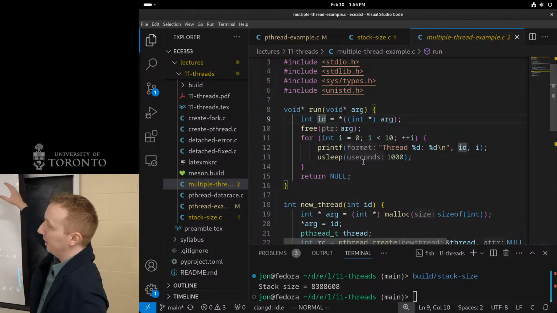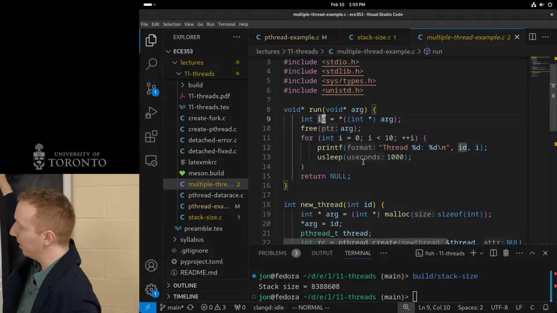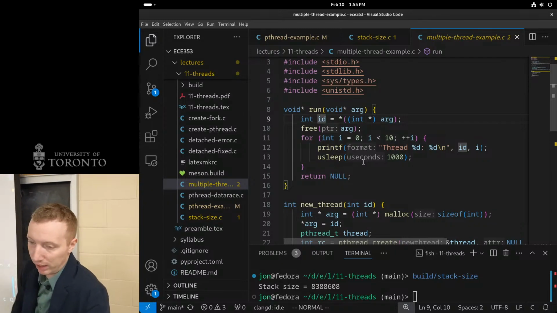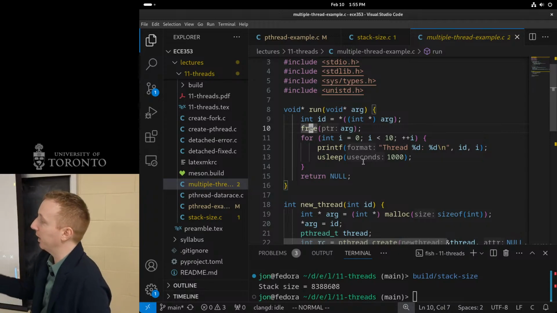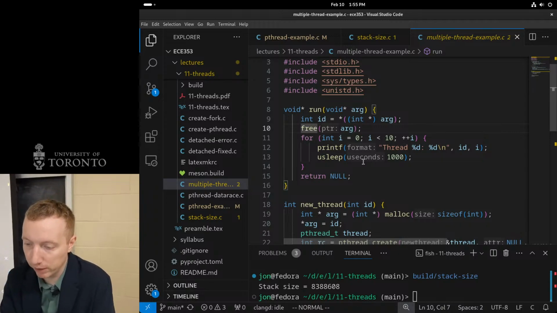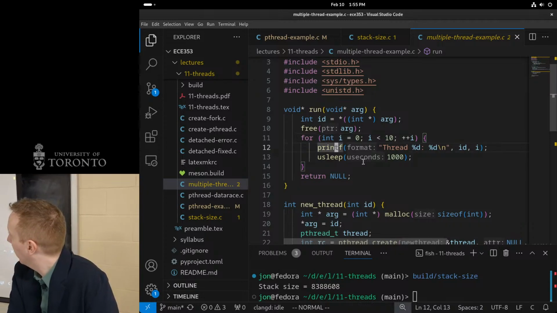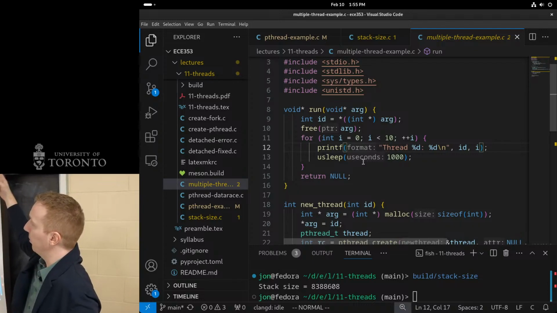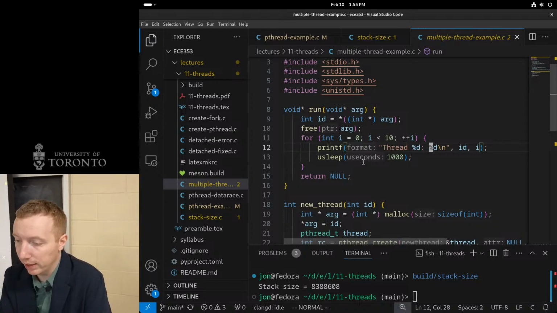And this int ID here is a local variable, so it's on this thread stack. So it is independent for this thread. So I read the value into ID, and then I can go ahead and free that pointer. So now I don't need this heap space anymore. I got that value. It is now in my local variable, and now I can use it. So for each thread, it loops 10 times, and it says thread its ID. So this should happen 4 times, so it should be thread 1, 2, 3, and 4. So it should print off its ID and then i.